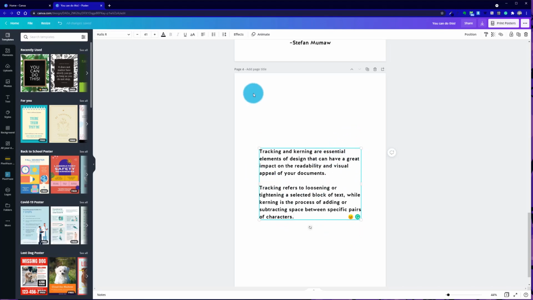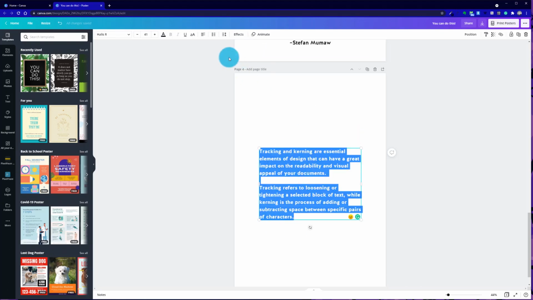Okay, first off, let's start looking at tracking. So I'm going to select all of the text, and now I can go to the spacing option in Canva, and we can look at letter spacing. Because we're working on percentages of the existing gaps between the characters, as we know from kerning, these characters are not evenly spaced.